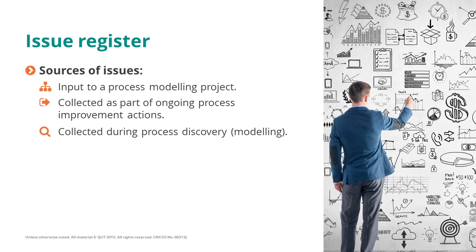Finally, another input of issues is the value added and waste analysis we saw before. As we do value added analysis, and in particular we identify non-value added activities, or as we start identifying different sources of waste, we are going to identify issues. In essence, potentially any source of waste or any non-value adding activity that is seen as having a significant impact could potentially become an identified issue of the process.